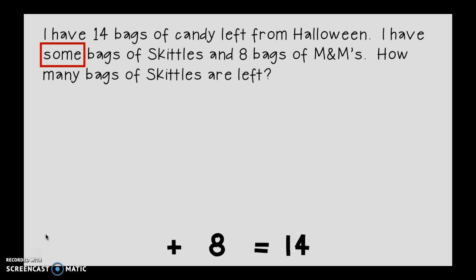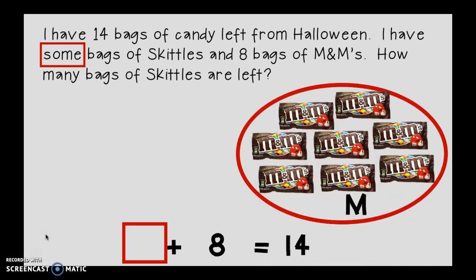So I have some bags of Skittles, so I'm going to put, yep, a box. Good idea. All right. We don't know how many bags of Skittles we have, but we do know some information. Do you agree? All right, let's start there. It says I have 8 bags of M&Ms. I want you to press pause while you draw a good picture of that. All right. Oh, did you forget to put in your label? You put it in? Oh, good. All right, go ahead and draw your 8 bags, just like I did. Does your picture match mine?